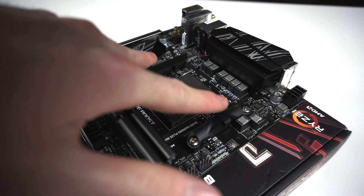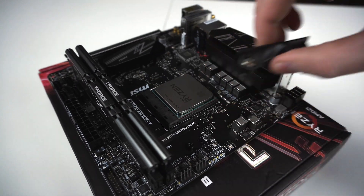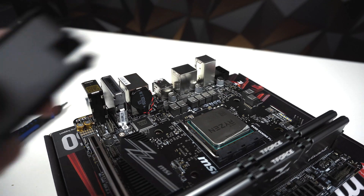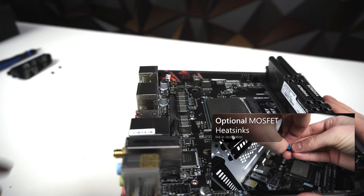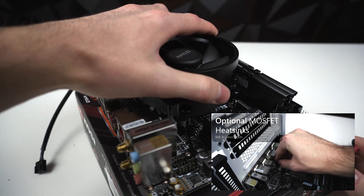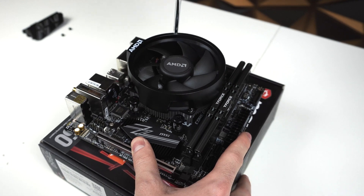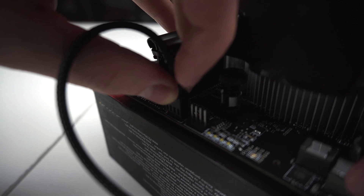Now it's time for the cooler. First step is to remove these two pieces sitting right next to the CPU — they're just held down by two Phillips head screws. We also have to remove the MOSFET heat sink by removing two screws found on the bottom of the motherboard. This heat sink isn't exactly necessary for this build since it isn't very power consuming, but you could replace it with some tiny heat sinks. Now for the CPU cooler: place it onto the CPU, align all the screws with the screw holes on the back plate, fasten the CPU cooler screws in an X pattern, and finally plug the CPU cooler connector into the header labeled CPU Fan.